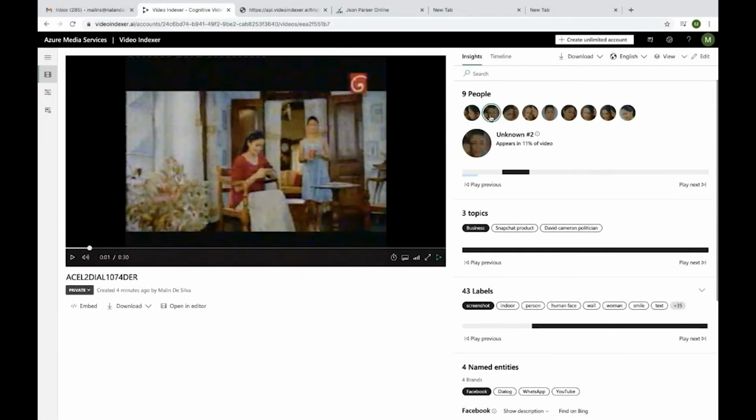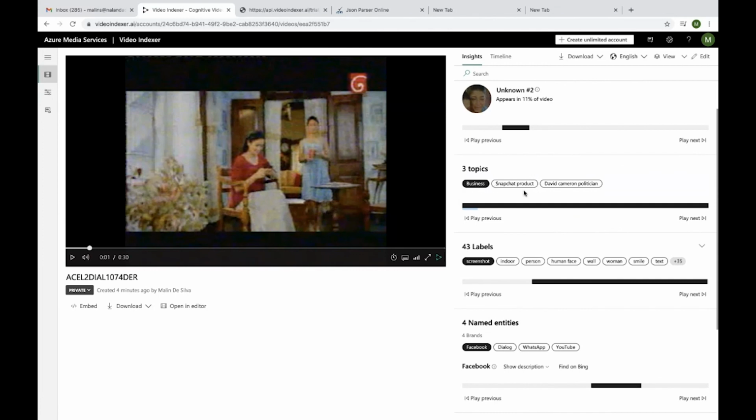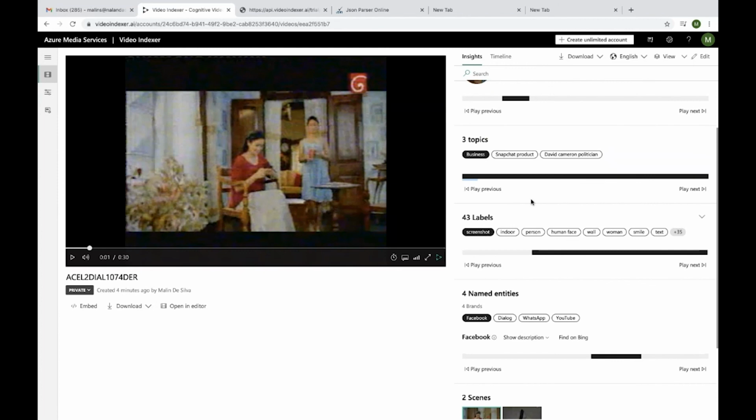Now, as you can see, there are different people identified. This can be the same person, but because it's coming from different angles, it's shown separately. But if you upload the person's image in different angles, it will bring this down to two or three people who are in here. Here you can see the business topics, with different topics picked up. David Cameron might be an error that's coming in, but in logic you can ignore what is unnecessary.